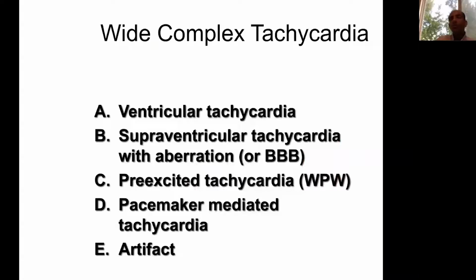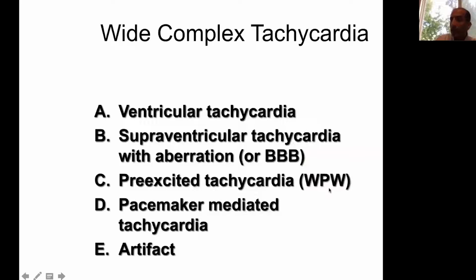So the differential diagnosis of wide complex tachycardia then becomes, number one, always ventricular tachycardia, which means it's coming from the ventricles. Number two is supraventricular tachycardia with aberration or bundle branch block. Number three is pre-excited tachycardia, because I showed you when you had WPW syndrome, you have a tissue that can conduct very fast. And if you see fast, irregular tachycardia, this is usually irregular, very fast, and seen in young patients. If you see a young person coming to the emergency room with wide complex, irregular tachycardia, you should think of WPW. If they are stable, look at their old EKG.